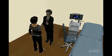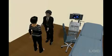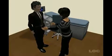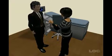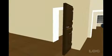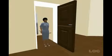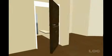If you're a woman of childbearing age and not on contraceptives, then all scans, other than ultrasound, will usually be done in the first 10 days after a period to prevent any risk of damage to an unborn fetus. Before having a scan, you'll be asked to take off your clothes, which are safely stored in your own locker, and change into a hospital gown.